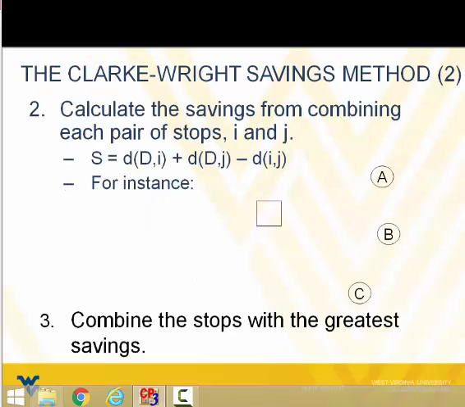So the savings comes from the fact that I'm going to now combine these routes. So I'm just going to redraw it. You don't have to redraw it. So from the depot, let me color code these.